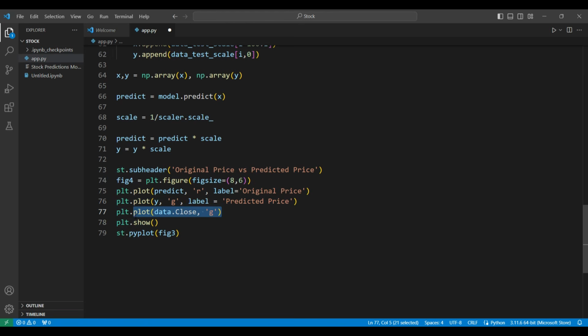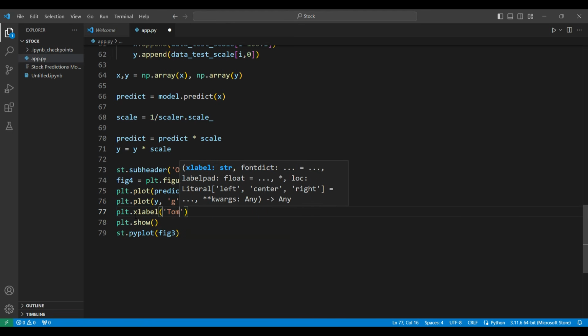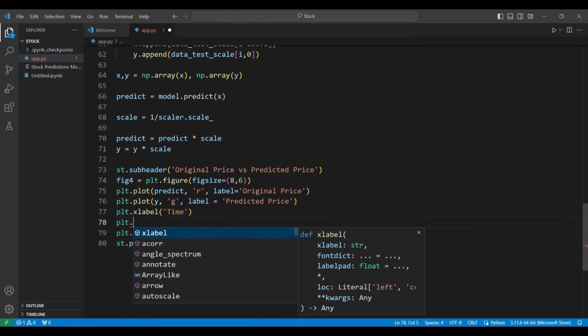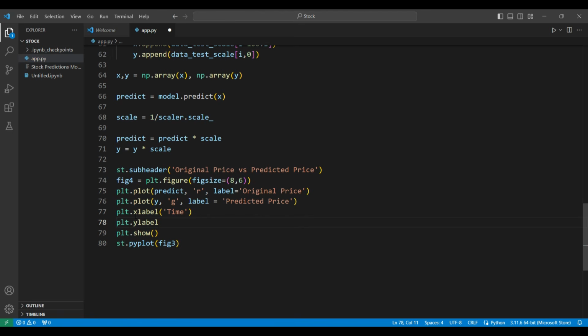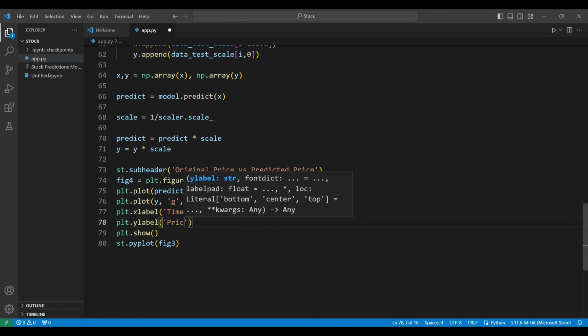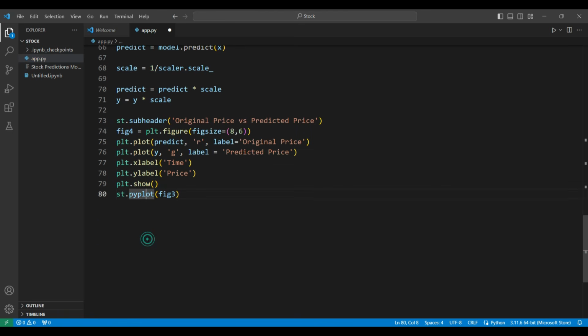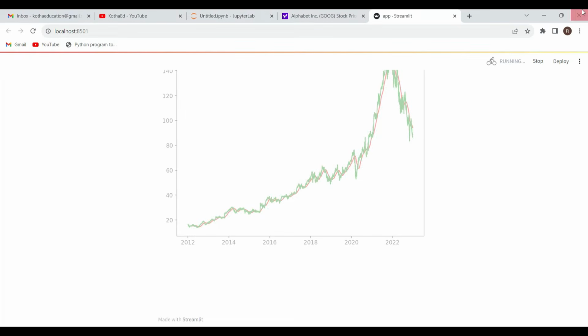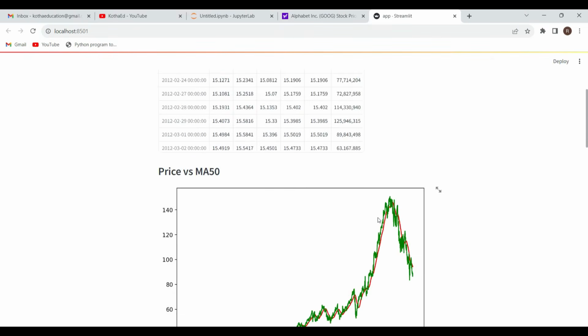Let's add the x label and y label. The x label is equal to time and plt.ylabel of price. Okay, changing it to figure 4, finally changing it here, and it's running again here.